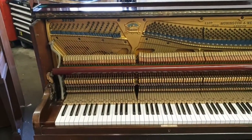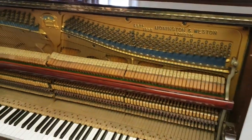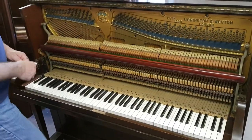So here we have the full internal frame, and the frame carries on right down to the bottom corners of the piano with struts across. So it's not just filling up a bit of the inside, it fills up completely inside, full iron frame.